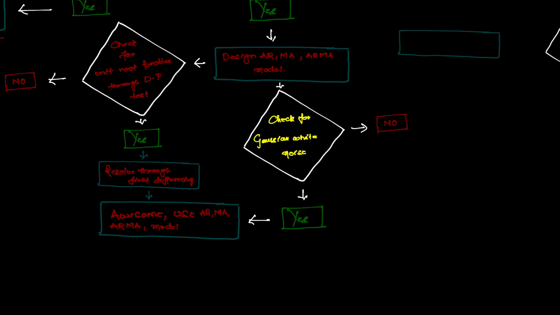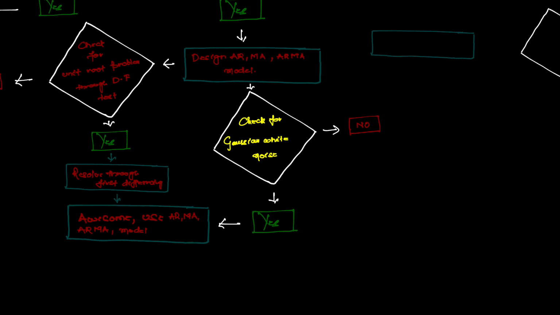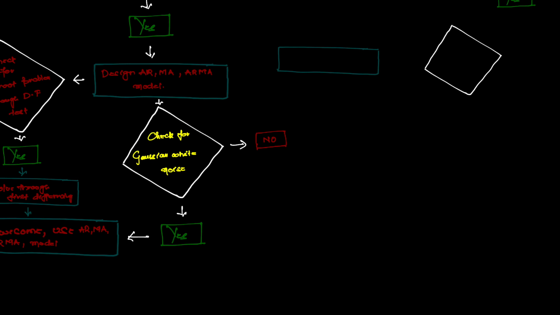Now, even in the AR model, MA model, and ARMA model, what is AR model? AR model states that yt is dependent upon yt minus 1 or yt minus 2 or yt minus 3. Y is dependent upon the previous value. So when y is dependent upon its previous value, we call it an autoregressive model, and it could be yt minus 2 or yt minus 3 or yt minus 4.